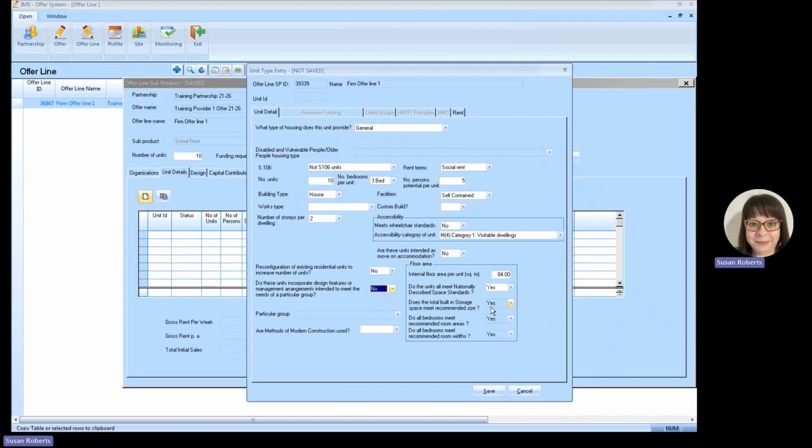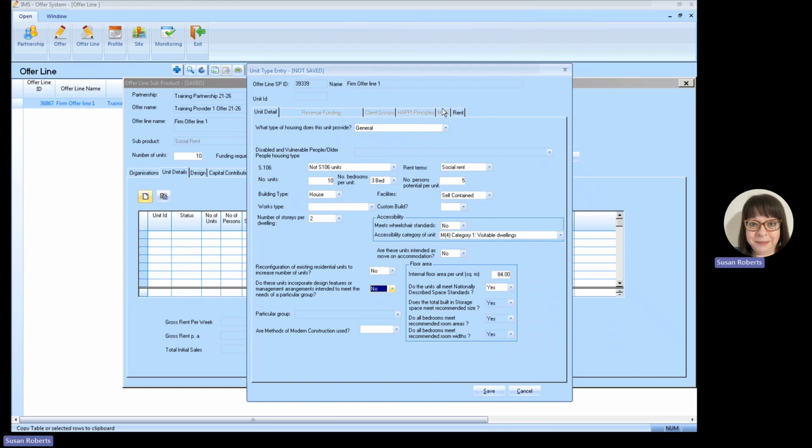So I'm now in IMS on a unit entry that I'm just in the process of setting up. So first of all, to notice at the top, we've got the unit details and the rent both showing as tabs in black, and then we've got revenue, funding, client group, happy principals, which were all there before, and now MMC all in grey.